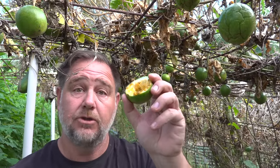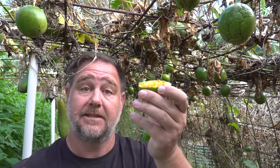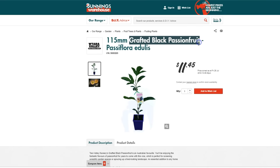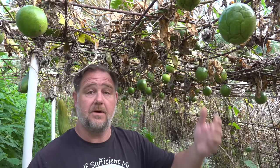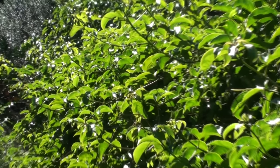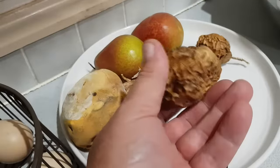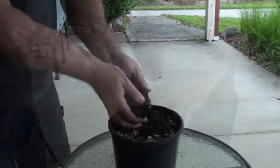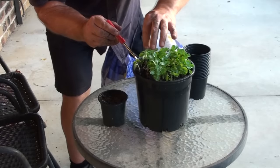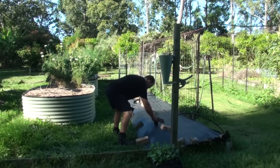Select a variety that is true to type, meaning collect the seed from a passion fruit that will come back as the parent plant. Some varieties from the nursery are hybrid to improve taste or grafted onto a hardy root stock to give them better disease resistance. But I'd prefer to find a variety that has these qualities right from seed and grow them over and over again. If you've ever experienced a passion fruit vine that grows vigorously but doesn't fruit, it could be that the root stock has taken over the grafted plant. I wouldn't bother growing the grafted varieties. Simply crush the seeds right out of the dried up fruit, cover with potting mix, then keep them moist. After a few weeks, they will have germinated and be ready for pricking out into individual pots. Let them grow into small plants and then plant them out a few feet apart.